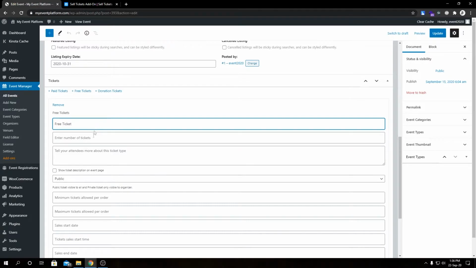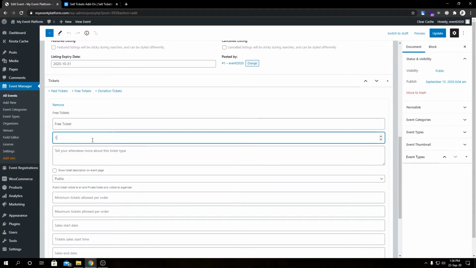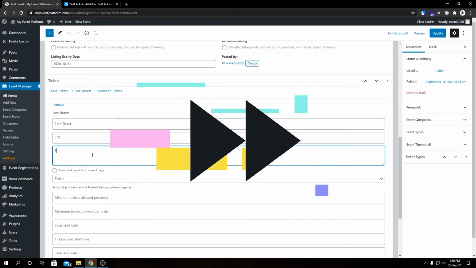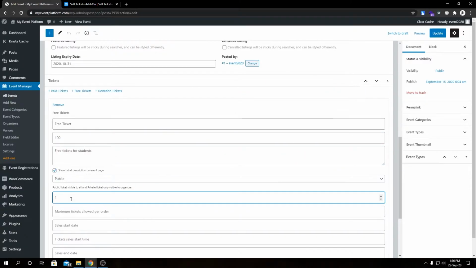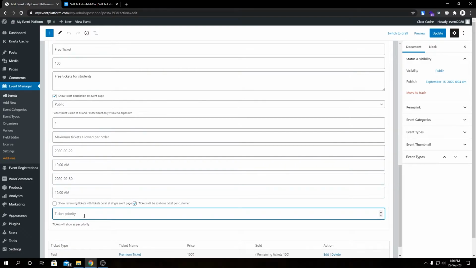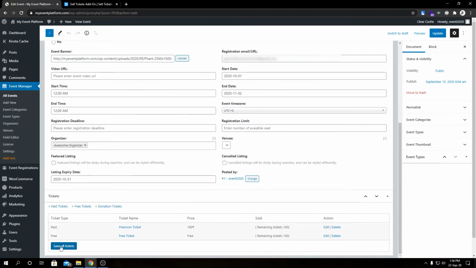As I mentioned, we have pretty much the same amount of information over here as well. So let's go ahead and fill this very quickly. So I have added the free ticket. As you can see, we have ticket type free right below the paid, and we have all the details. So ticket name, ticket price, of course free, and the remaining count and our action buttons.